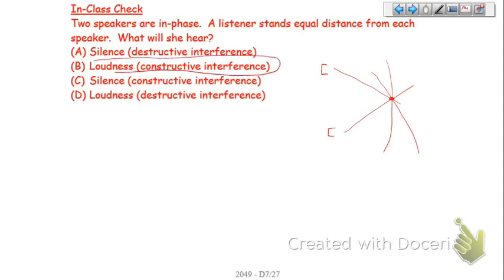Yes? Is there any way there can be silence? Yes, two ways. If I made this so that they were anti-phase. No, let's say that they are in phase. But if they were anti-phase, that point would be silence. But if they're in phase, if I am over to the side, I would hear silence. And we're going to do the math of the two points, yeah.